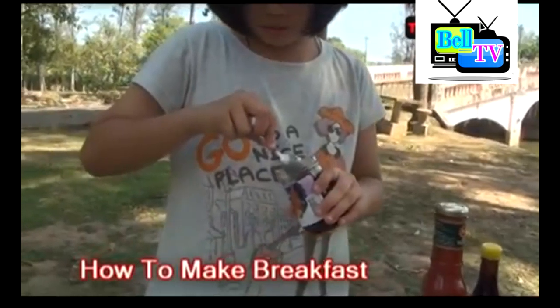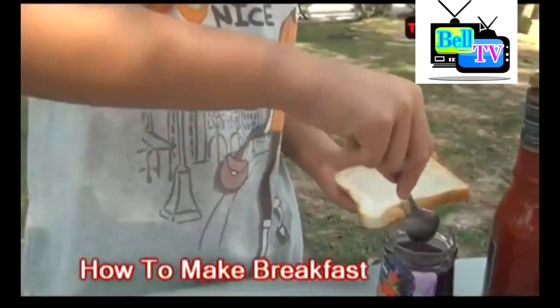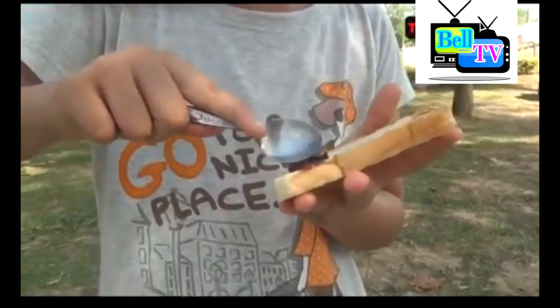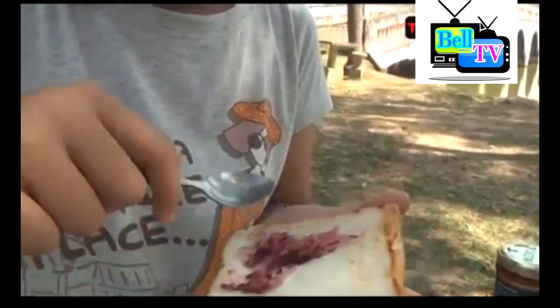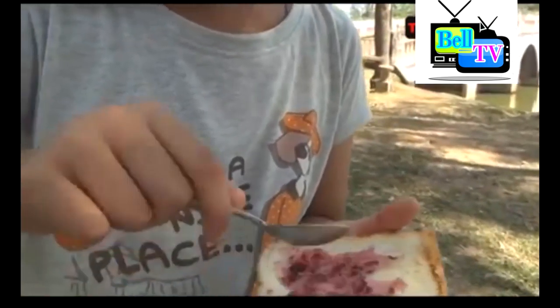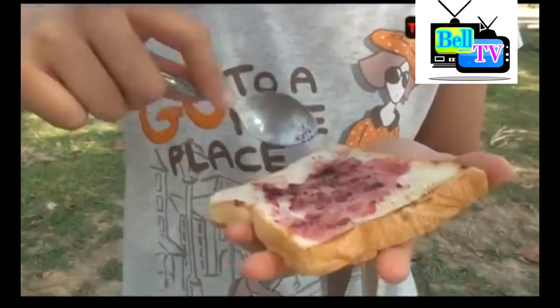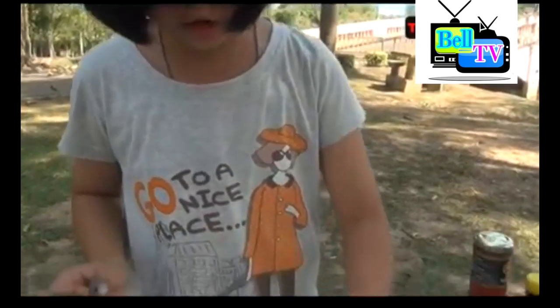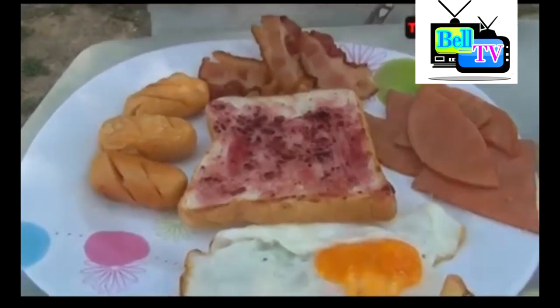And I need to take the bread up first. And I take, wow, so beautiful. When you make it, you need to put it very gently because the bread can break. You can use lots of jam or a little. It's up to you. So I finish. It's hard. Next, I will taste it.